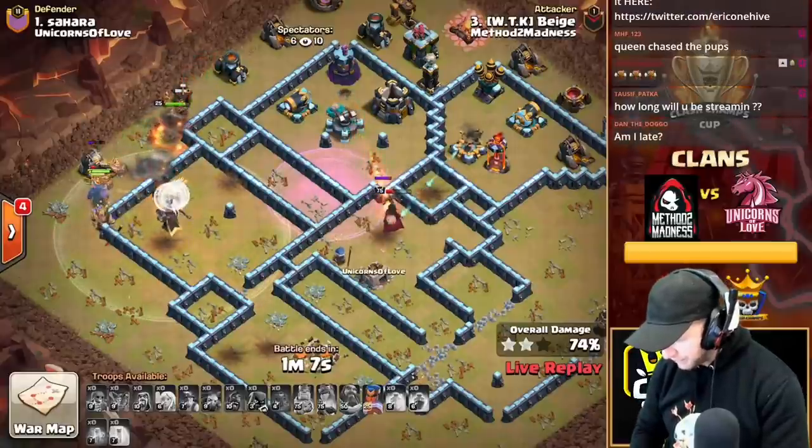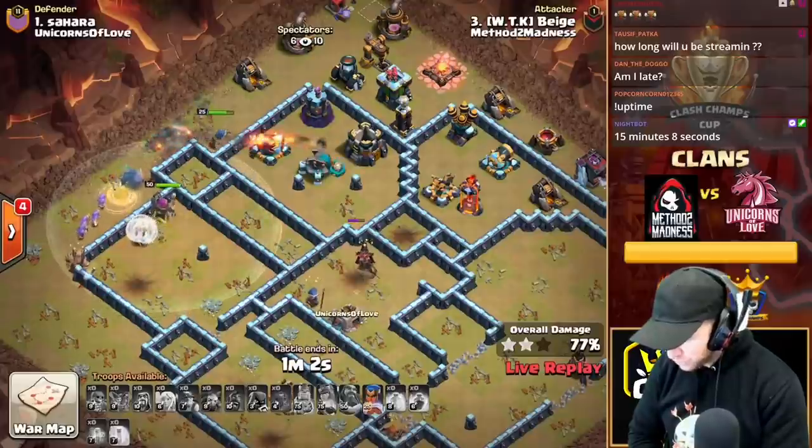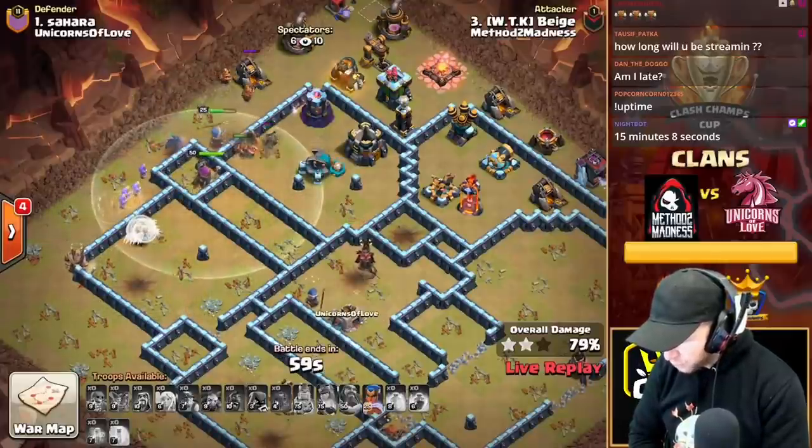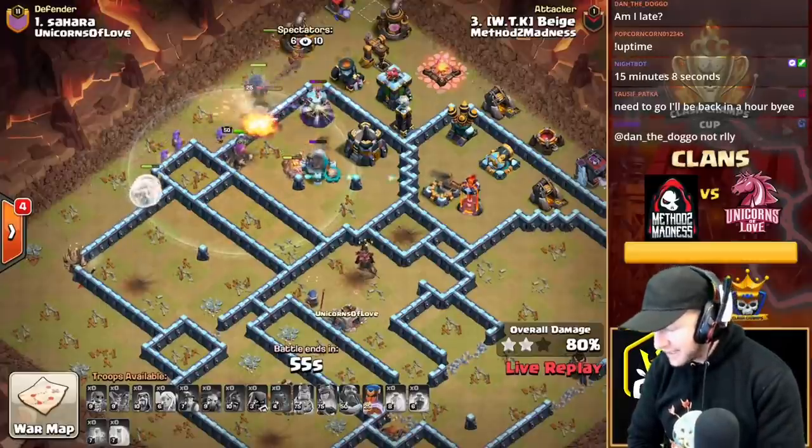He still has a royal champion ability. He still has to get through a single inferno, though. And the healers have now switched over to a P.E.K.K.A. and now the wizards as they're sticking in the back. He does get inside the mid range with the scattershot. He's gonna take it down.